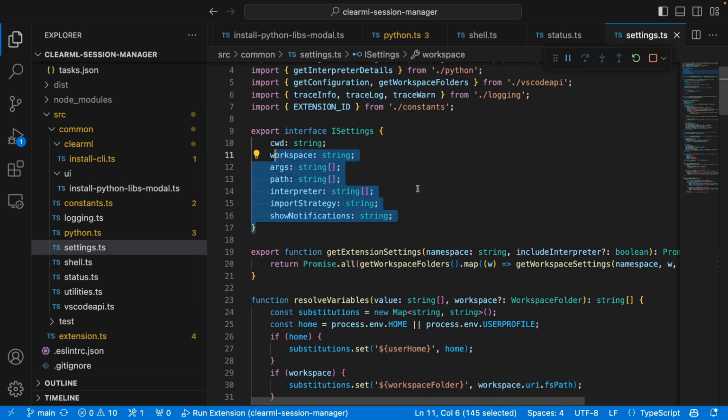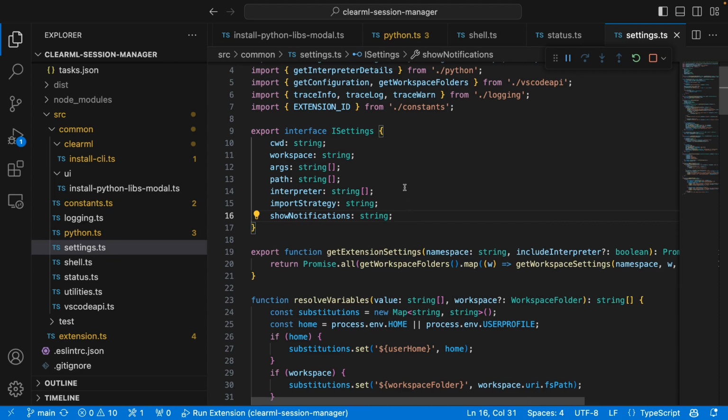When we start to actually use ClearML, maybe we can start to make settings in this settings.ts file that are specific to our application. So for example, maybe you want to be able to point to an exact ClearML executable somewhere on your machine and bypass using the Python virtual environment. You could specify that here. Or maybe you have multiple ClearML config files on your machine, and one of them points at a local Docker Compose for development, but another one points at a SaaS-hosted ClearML control plane. We could have a configuration option for different clearml.conf files.